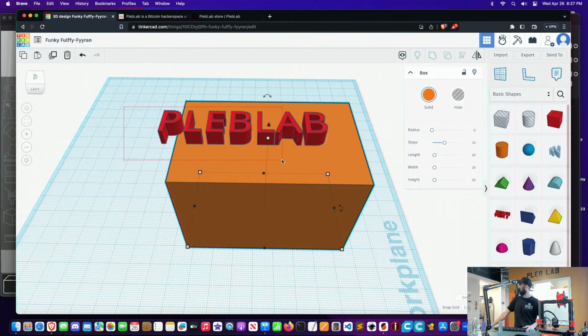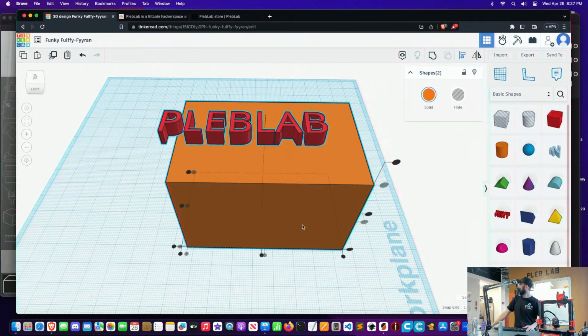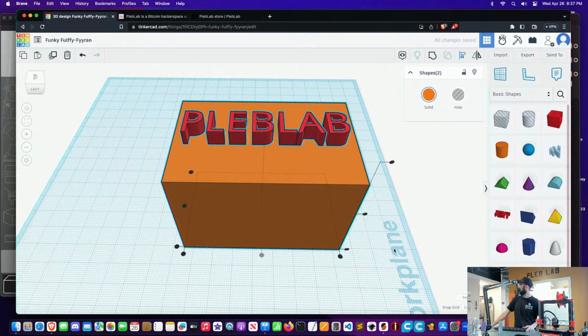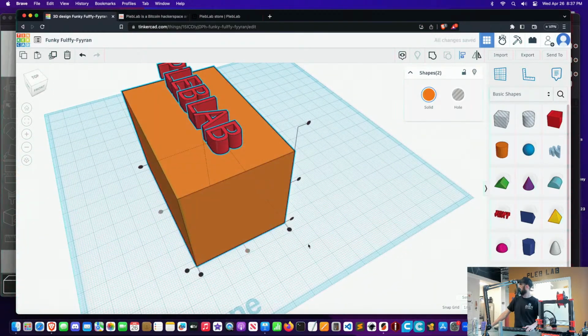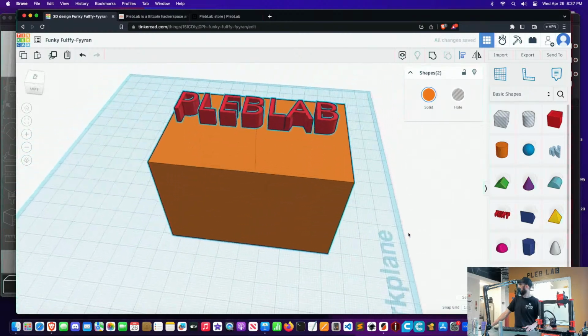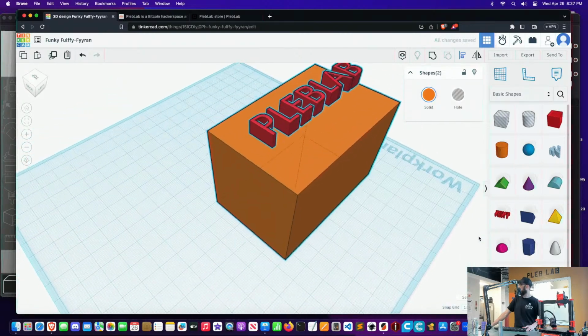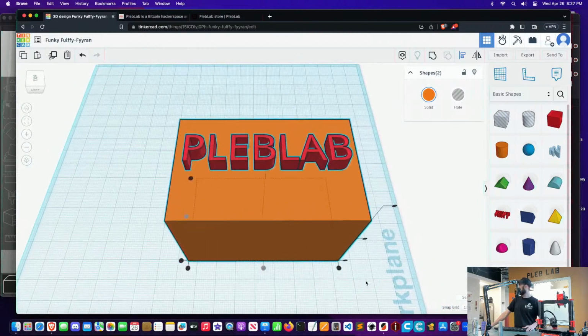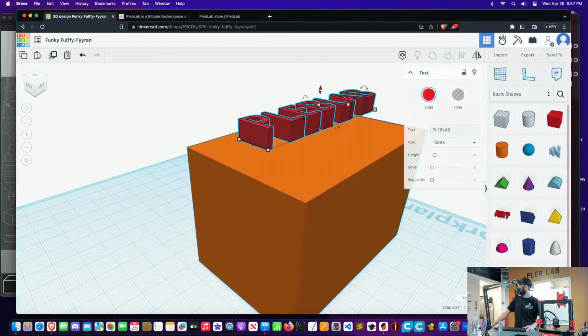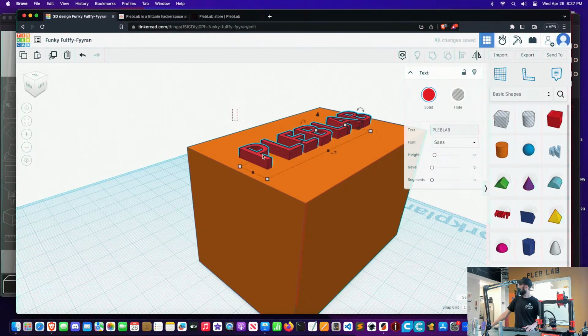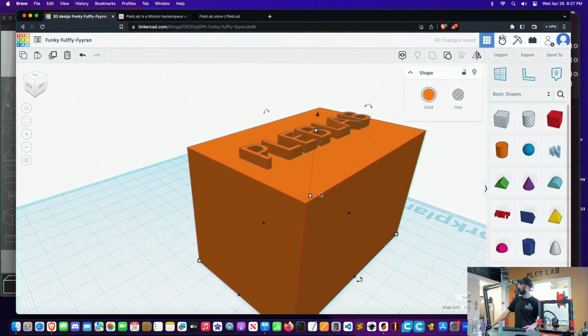So I will go and select all. I will line these up. Make sure they're lined up, and again, you can rotate around, find the key shortcuts. We can center this here, and we can look right at the top. Okay, it's going to be lined up. But remember, I want it flush. I don't want it sticking out. Okay, we can merge these together. I can drop this down. We can merge these together, but it's going to be sticking up. I don't want that, right?